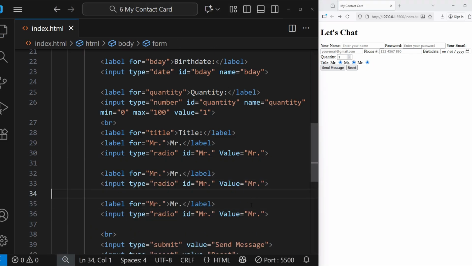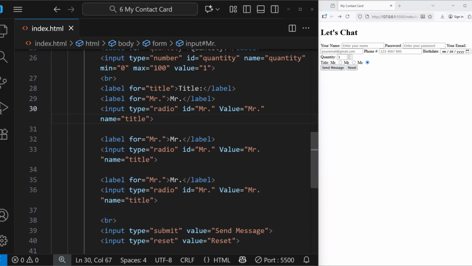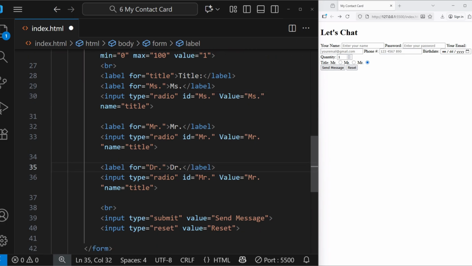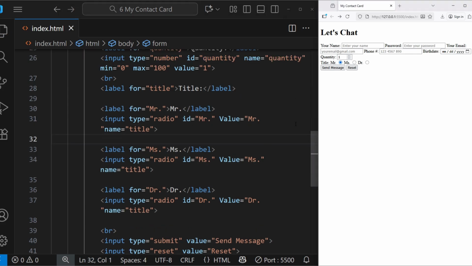So now we have 3 radio buttons. With a group of radio buttons, you should only be able to select one. However, we can select all 3 buttons. That's because we need to add all of these buttons into the same group. We're going to add the name attribute. We'll name this attribute title. So whichever radio buttons you would like in the same group, they will need to share the same name attribute. So now we can only select one of these radio buttons.